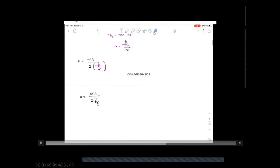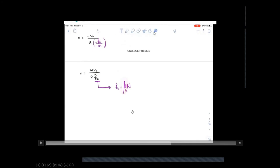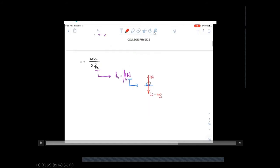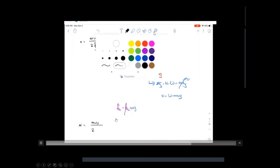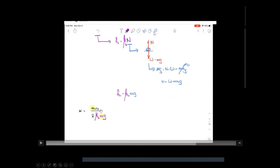Now I check my numbers. We have mass for the car and SUV, and initial speed. We don't directly know the frictional force, but we know the coefficient of friction. So the frictional force equals μₖ times N. We don't know N directly, but on a flat surface with no vertical acceleration, summing forces in the y-direction gives N = W = mg. Now back-substitute: the frictional force is μₖmg, and this gets substituted in.